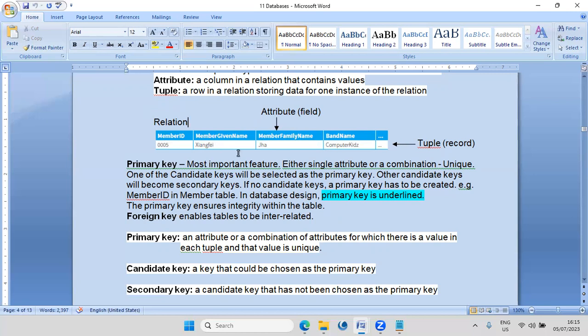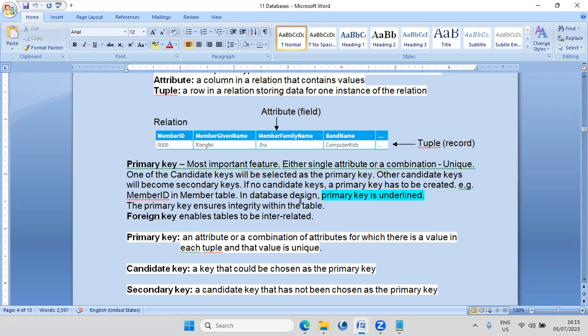He brings his name, surname, band name, address, phone number. But the member ID is created at that time so that it will be unique. The others will not be unique; there can be more than one person by this name or that name. So nothing will be unique except for this. That is why you make one.